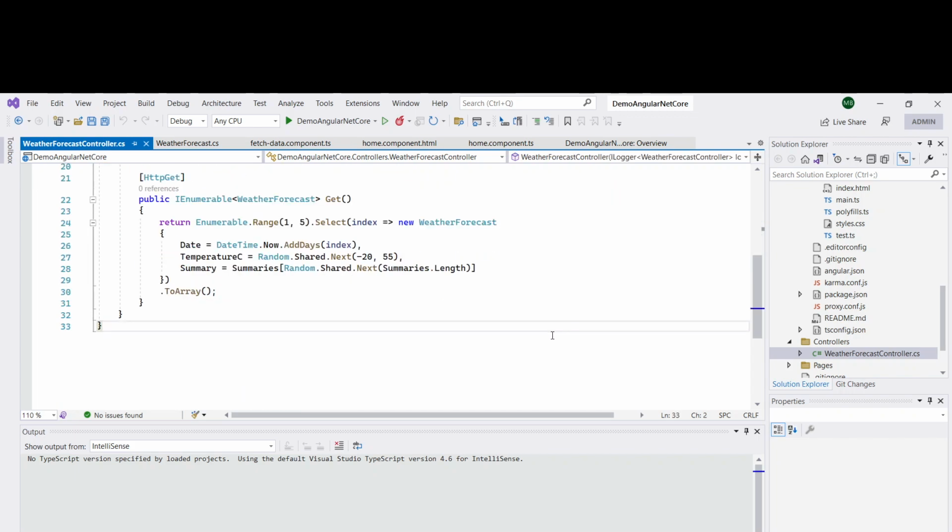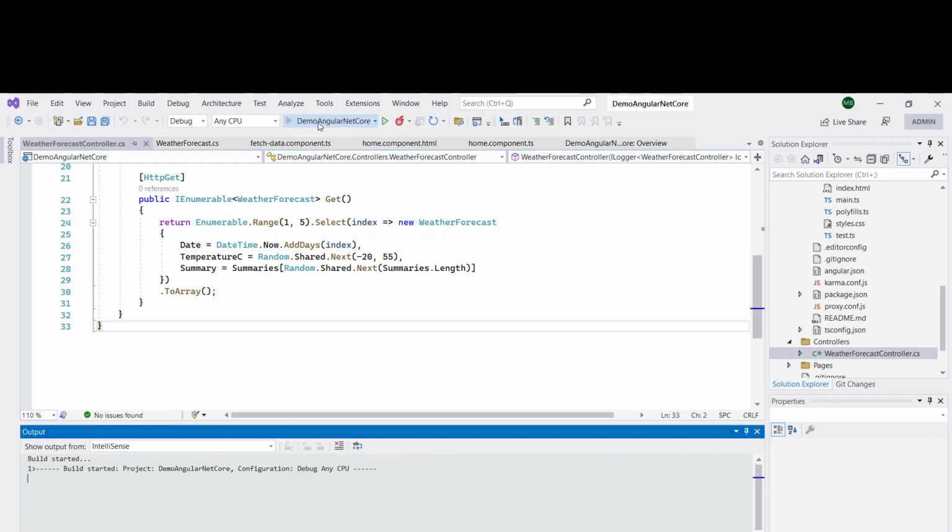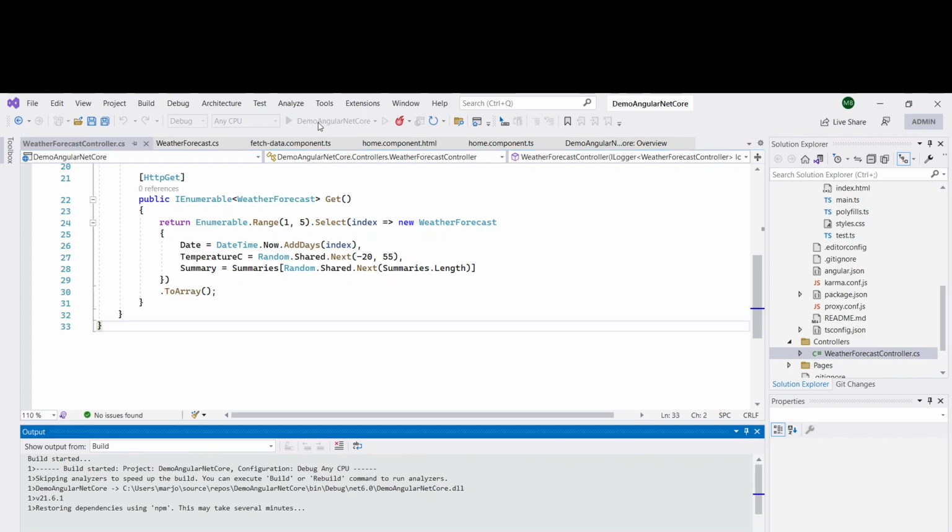If we run this for the first time, this will build and also install any of the dependencies along with it. So here it says it's restoring dependencies. It'll take some time.